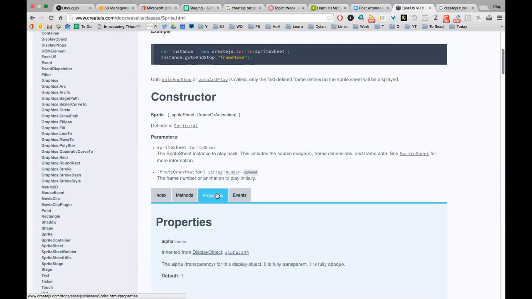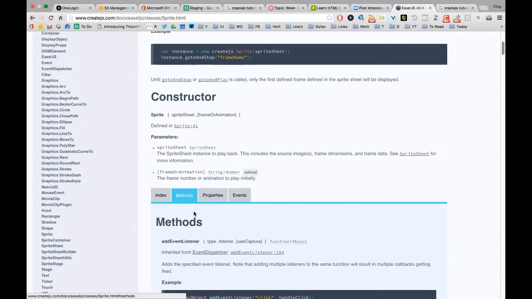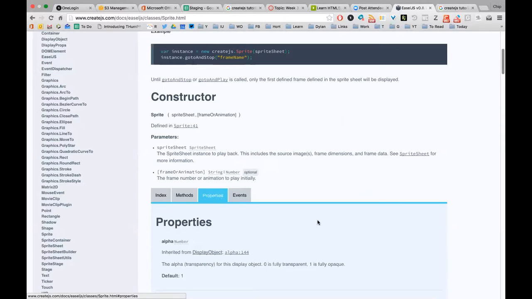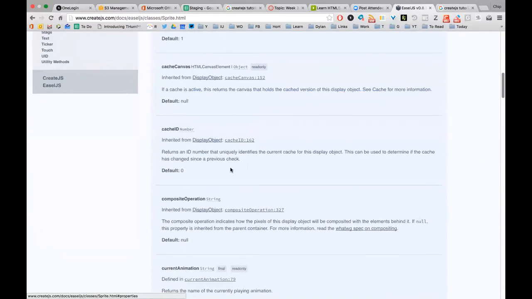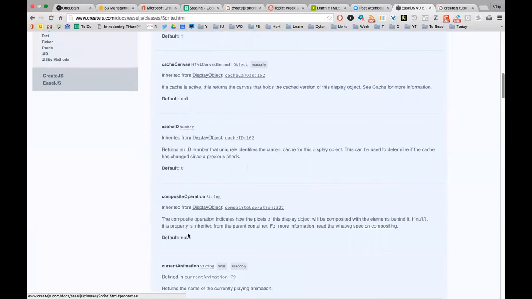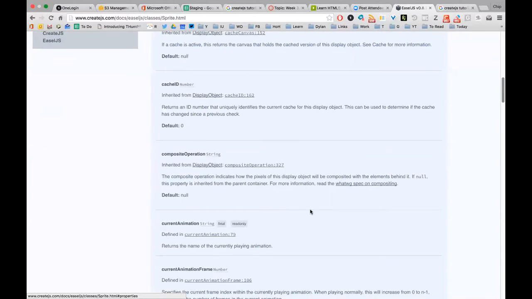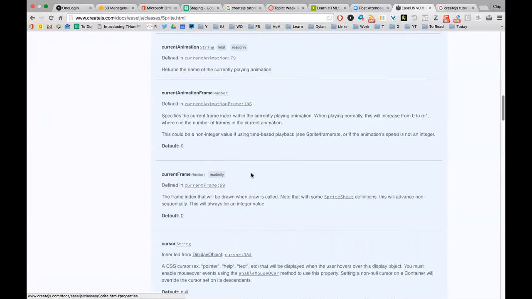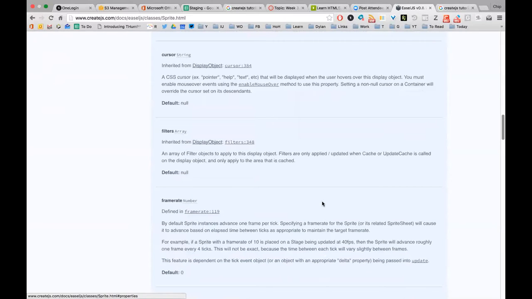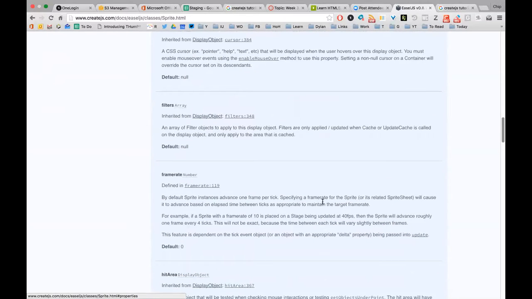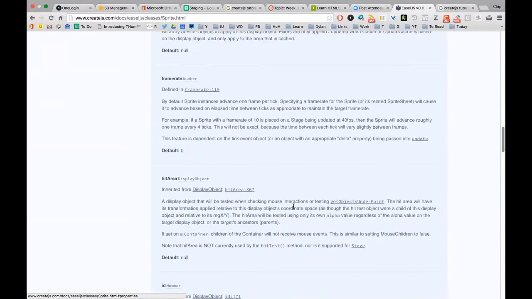And properties, this is information. So these are function calls where they do code and do things. These are like actions. Properties is like information about that particular thing. So a sprite has properties. These are the properties of, or in other words, pieces of information. These are not function calls. These are pieces of information that go along with that particular object that you can query and find out. And remember how we do this dot property name, like this dot frameRate, that's how it is included in there.